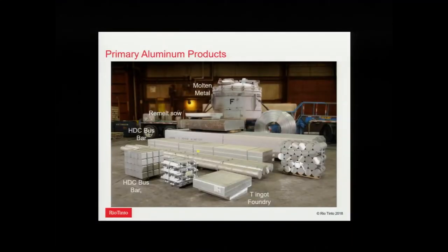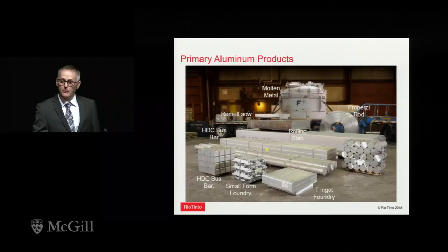For example, we have horizontal casters to make bus bar, used to make construction smelters. The T-bar product at the front is a big product — we cast a lot of 356 for aluminum wheels into that. We also make rolling slabs, supplying most of the major rolling companies in the world. We make small form foundry ingots, casting a wide range of alloys for shape castings, with a lot of activity in high-pressure die casting. Our most downstream product is probably Properzi rod — a continuously cast bar that's inline hot and cold rolled into rod for electrical applications.